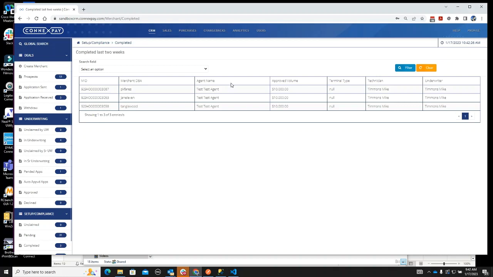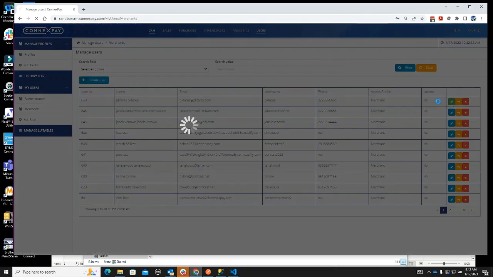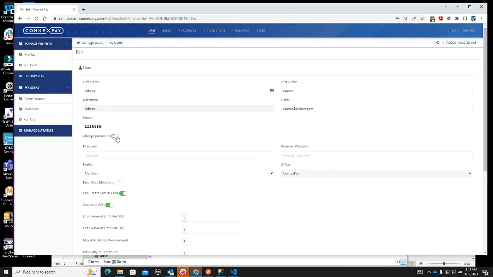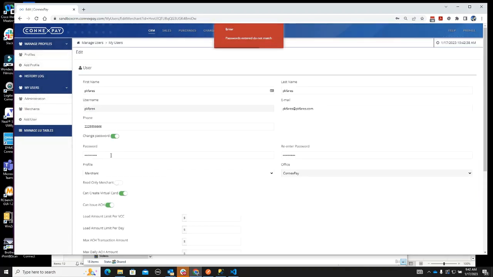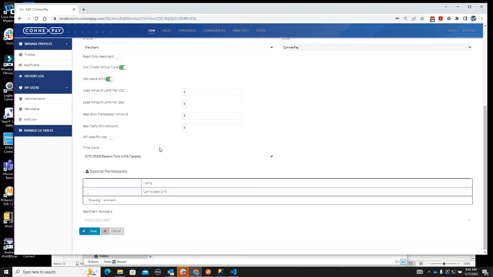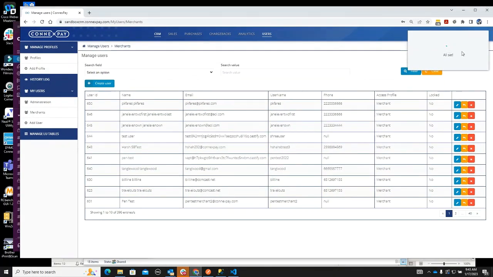So the PK first is completed. If I go to users, PK first, PK first, PK first. So first thing I got to do now is this is the credential I'm going to give to those folks. So just give it a password you'll remember for now. Okay, so I know how to log in. Oops, those do not match. Great. I always save it. I got a huge pile of them in LastPass, so I don't forget.